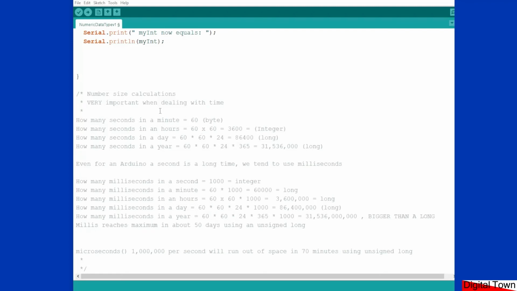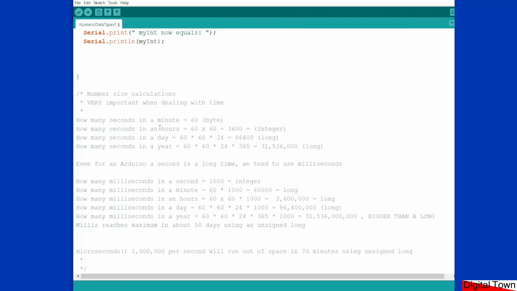So these here are some things to give you some ideas of number sizes. So how many seconds are there in a minute? Well, obviously there's 60. 60 would fit in a byte. So if we had a program that was just counting seconds, providing we only ran it for 1 minute, we would fit that information in a byte.